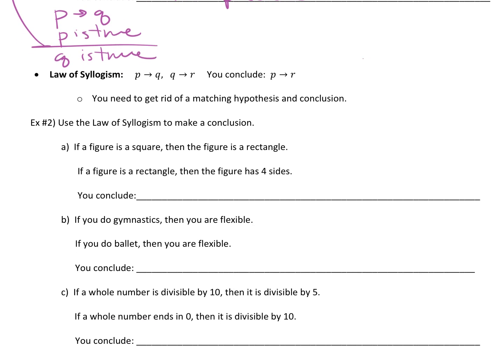Law of syllogism is a little bit different, and you will do this your junior year in English class. They're talking about this like last week in English class. So remember this if you are freshman or sophomore for your junior year, and you will be so wise for your English teacher. Law of syllogism says this: if you have a statement, if P then Q, and then another statement, if Q then R, what happens is you take out the thing in the middle and you say if P then R.